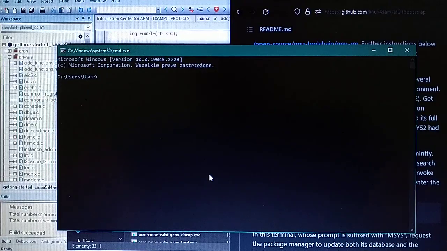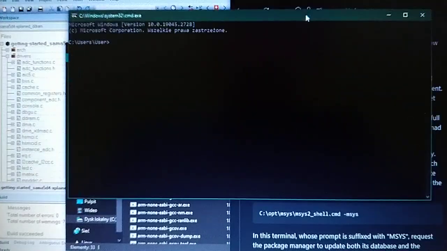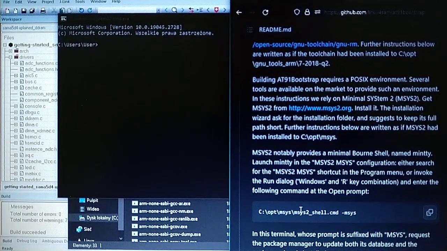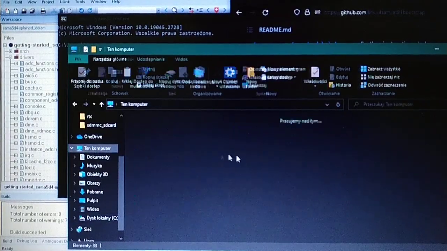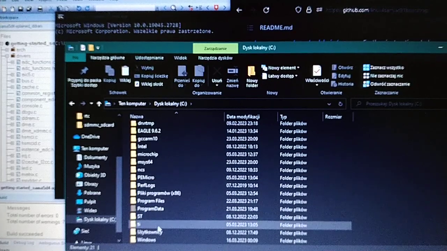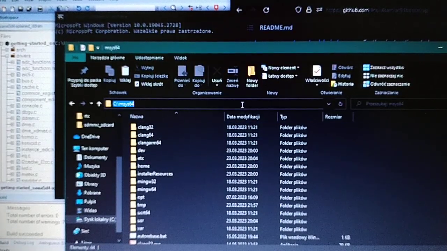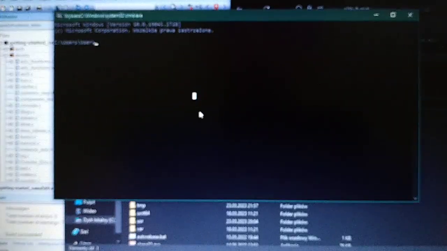Okay, and you can, just like in the example, run the location of the install and msys. So for me it was installed in C, msys64. So I just copy this, go to the folder, so cd.